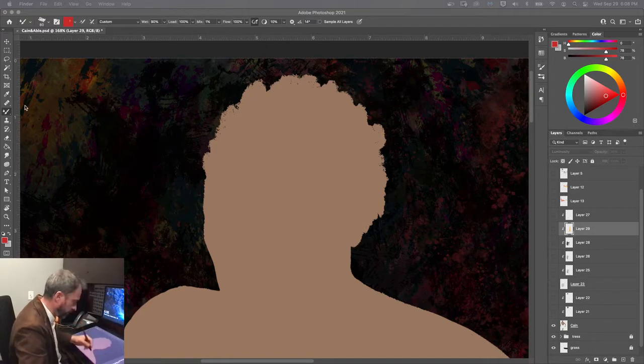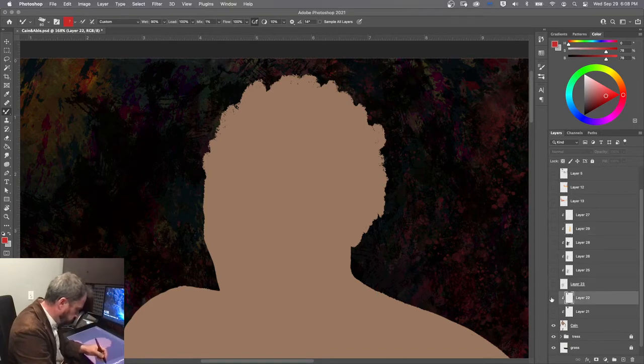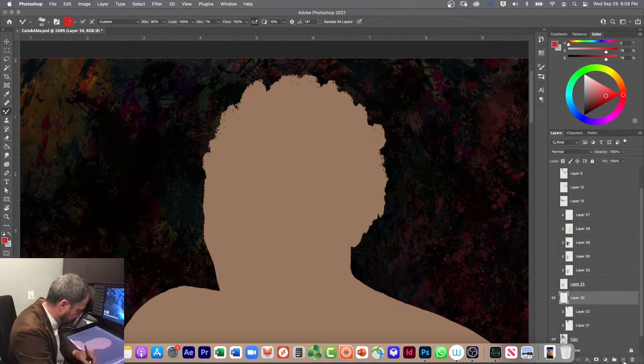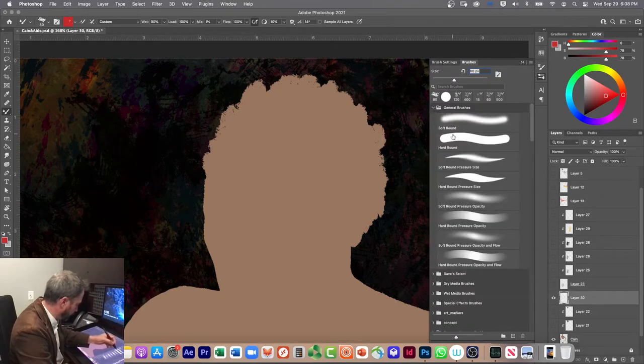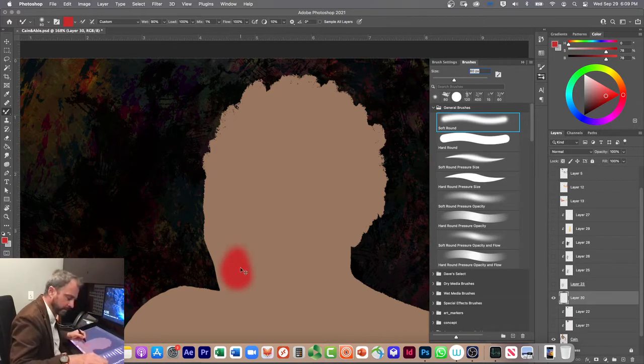Now, one thing that I've seen a lot of people do is paint in a very traditional way, for digital anyway, which is to just kind of use a normal round brush and just paint in with that.